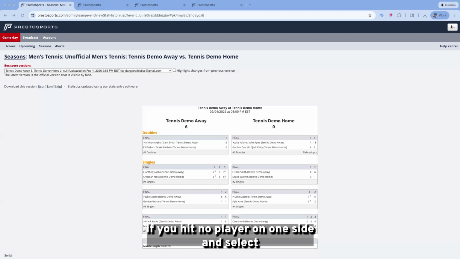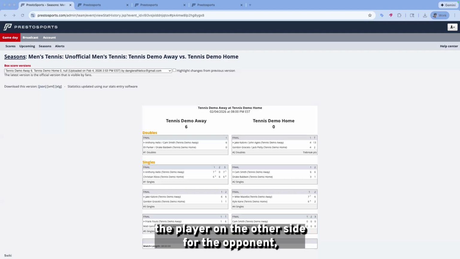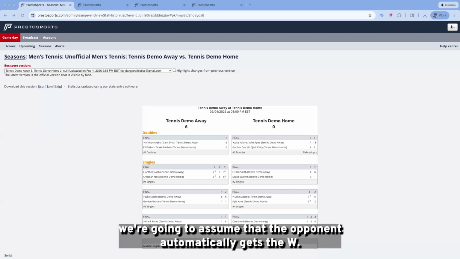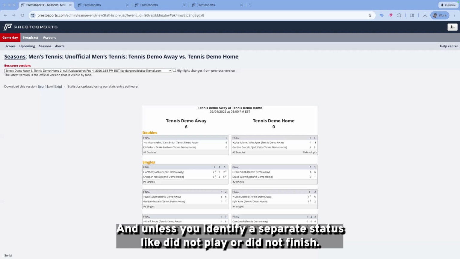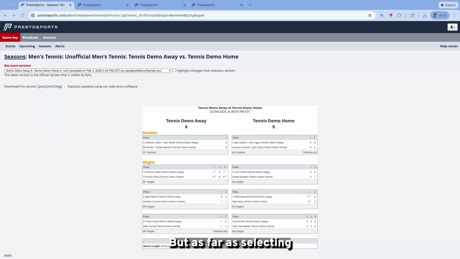If you hit no player on one side and select the player on the other side for the opponent, we're going to assume that the opponent automatically gets the W, unless you identify a separate status like did not play or did not finish. Got it. But as far as selecting individuals for doubles, you only have to select no player one time for a given team. Okay, great.